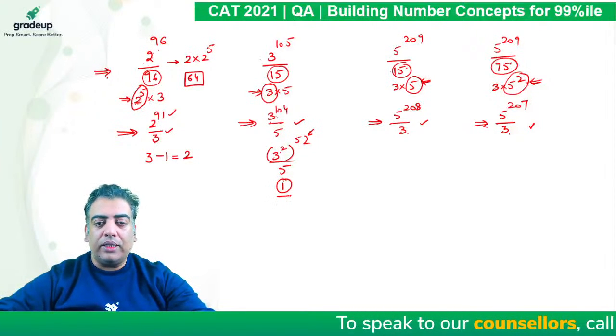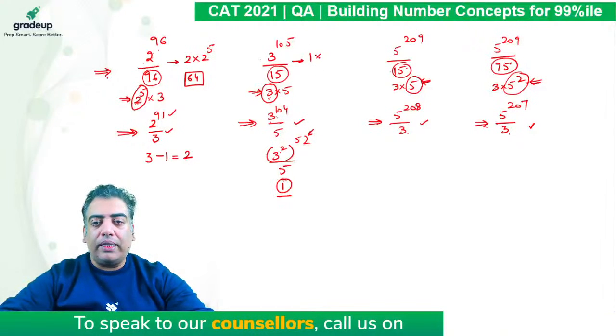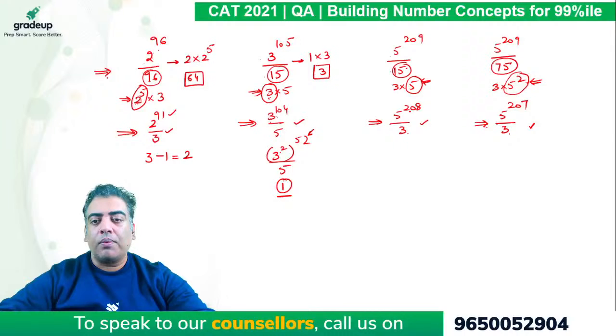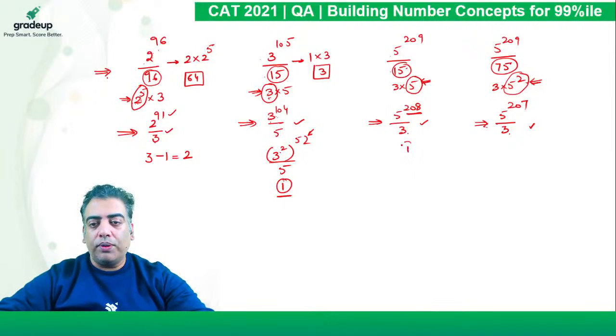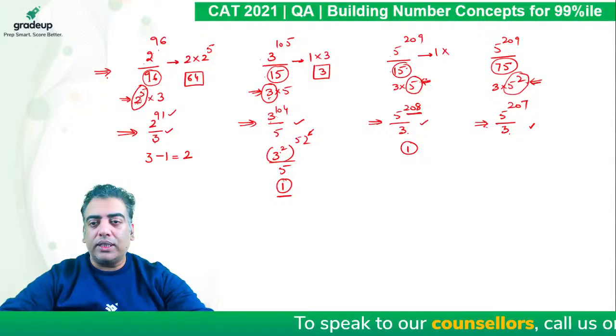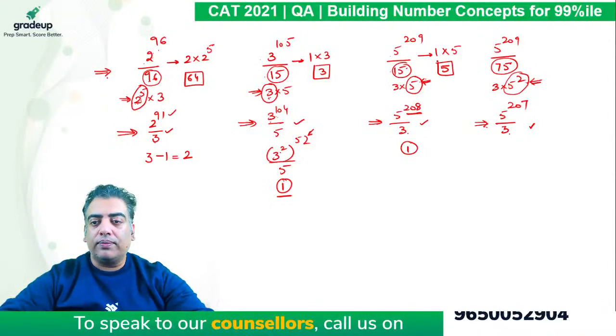Now this 1 is to be multiplied with the value we have cancelled out. So finally remainder comes out to be 1 into 3, which is 3. 5 divided by 3, remainder is minus 1, power is even, so it comes out to be 1. So it is to be multiplied with the value we have cancelled out, which is 5. So 1 into 5, remainder comes out to be 5.